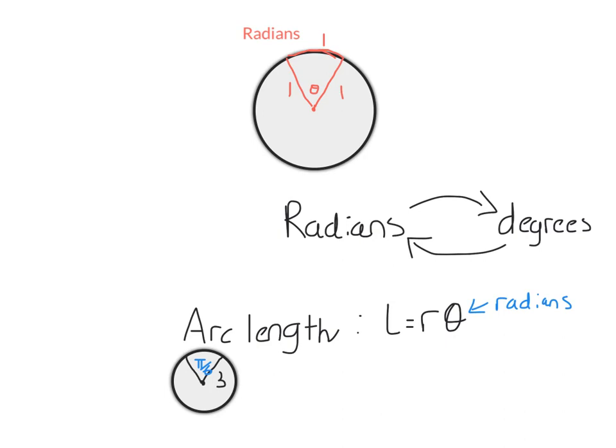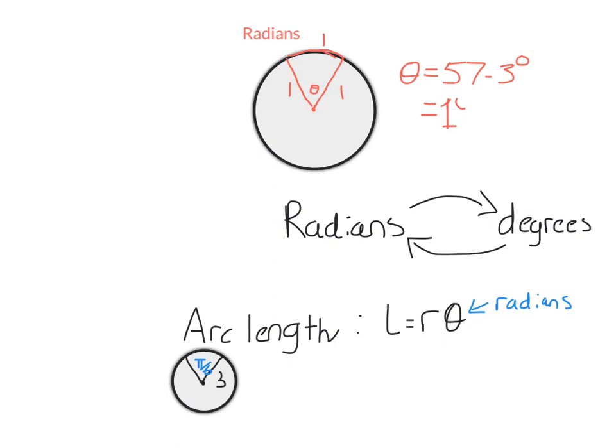So let's define what 1 radian is. So let's say I have a circle here, radius of 1. And let's say I draw it such that this arc is the same length. It's also 1. If I draw a circle and this little sector in this way, it turns out this angle here is always fixed. It's always going to be about 57.3 degrees. That's rounded. We define this angle as 1 radian. So 1 radian is just 57.3 degrees. 1 radian is the angle made when you draw a sector with radius 1 and the arc length is also 1.